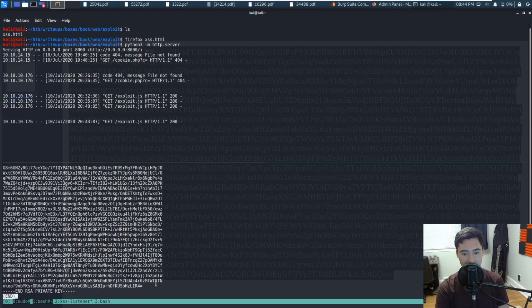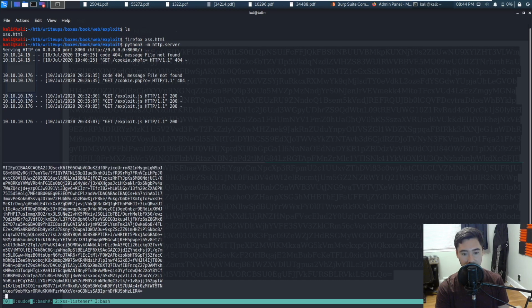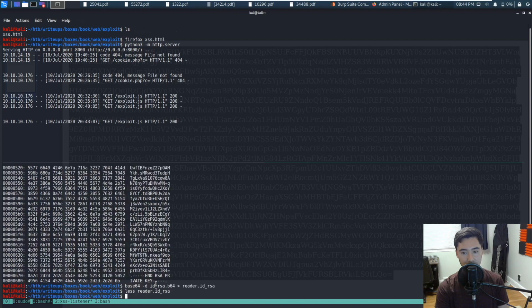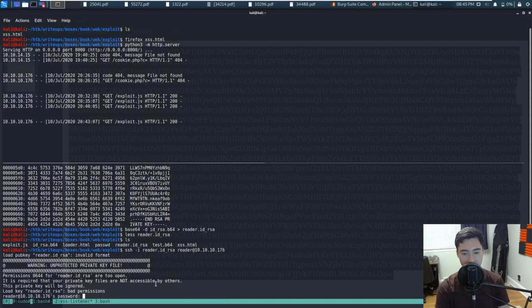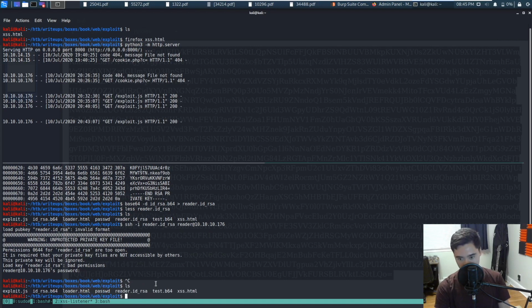thing, which looks good. So if we try to SSH as reader, ssh reader at 10.10.10.176, and we need to provide the private key. In this case, it is reader.idRSA. We have bad permissions on the file, so we do need to chmod 600.